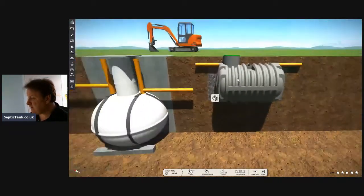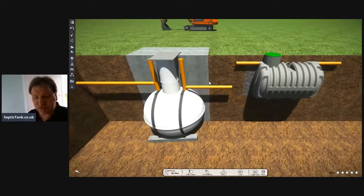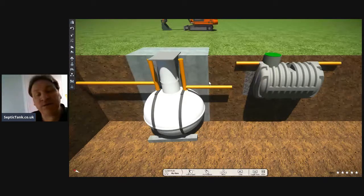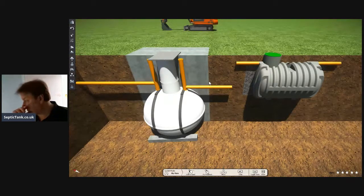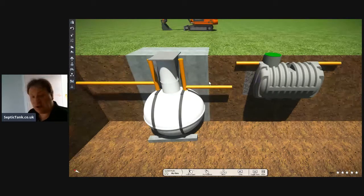You do not save money. On the small ones, the bullet shaped septic tanks will cost you about $599. You can get an onion small one for about $499, so you've saved 100 quid and you're thinking, brilliant. But by the time I've installed the bullet septic tank, it's going to cost me $599 plus, say, 150 quid in shingle. So it's going to cost me about $699, about $750 by the time I've installed the bullet septic tank, with just materials.